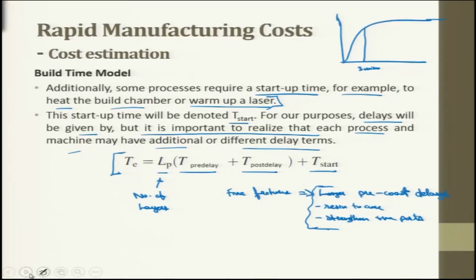machine costs, labor costs, material costs and operation costs. So 4 costs are there. Then we had the time, the build up time, that is a very important factor in that. How to measure build up time? It has 3 elements in it. One is scanning time, then recoat time, then delay time. So these all are the factors that we have seen now.